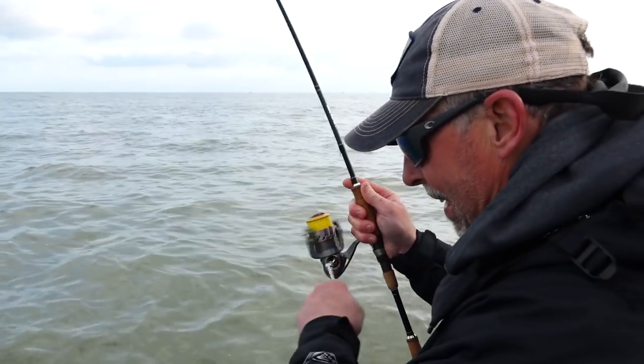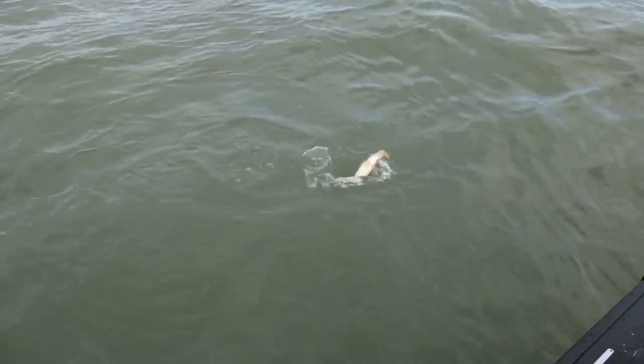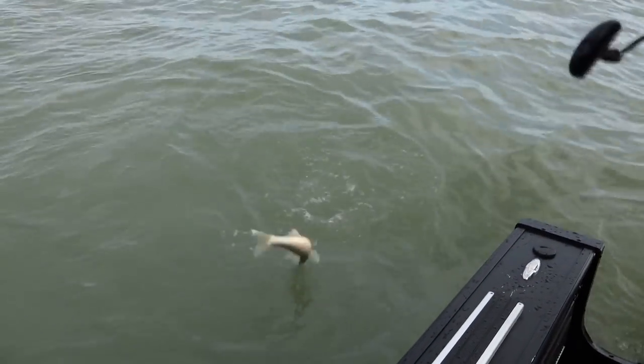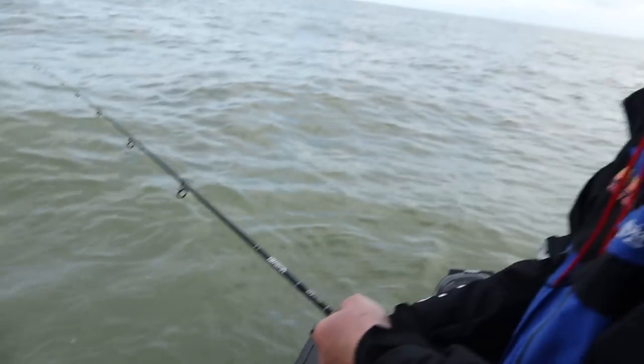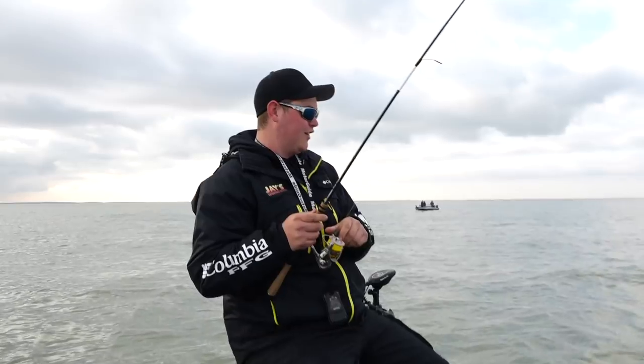There's a fish. I hate getting interrupted by fish. It's just terrible. I'm trying to do an interview here. All the fish want to do is play. Oh, I got him. Dad, I got a pretty good one on this. This is going to be a really good eater.